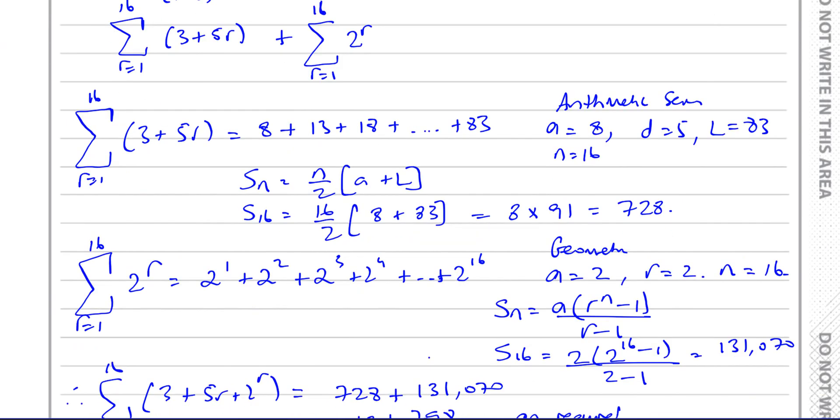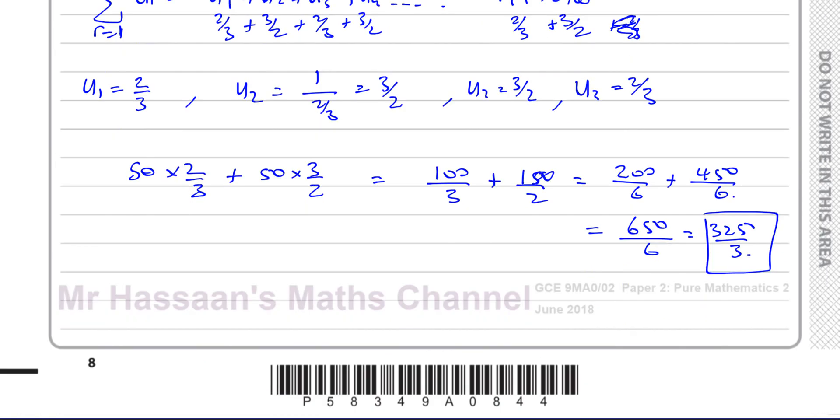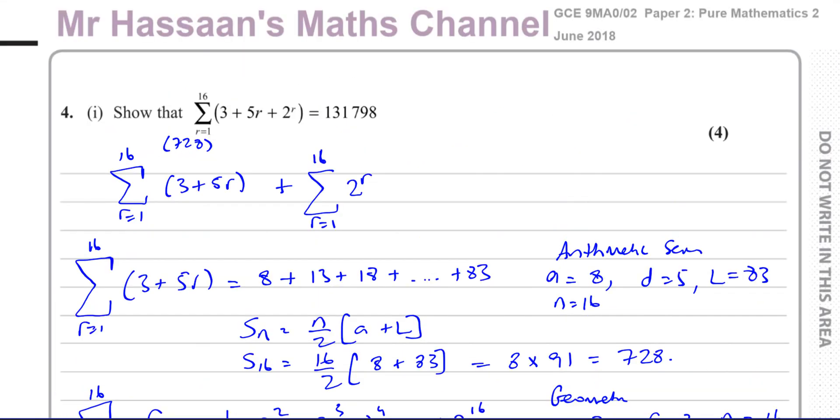So that concludes this question number four, which is again about sigma notation, and this is both of them. And the second one's about recurrent relationships. I hope that was clear and will help you with your understanding of this topic and answering questions that might come up. Thank you for watching. Other questions from this particular paper, if I do get to answer them, will be in the playlist that will appear in this region. Other questions from the topic of series and sequences in the playlist that will appear here. You can subscribe to my channel by clicking on this link, and you can watch this video, which shows you how to use my channel in an efficient way to find what you need. Thank you for watching and see you soon.